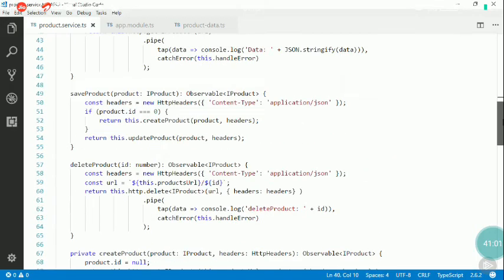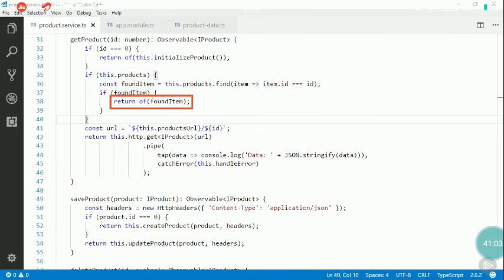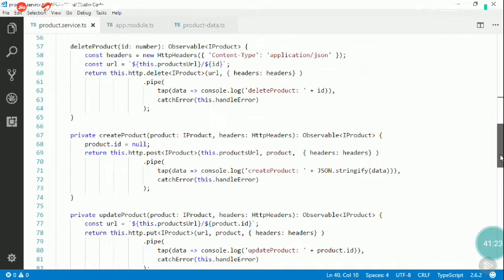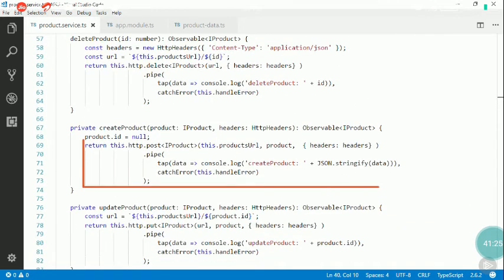Looking at the code, when we retrieve an item for edit, we are retrieving the item from our retained list of products. We return that item by reference, so when the item is edited, it is editing that item in the list, and our edit works as expected. But when the user creates an item, we return a newly initialized product. And when the user selects to save, the create product method posts the new item to the backend server, but does not add it to the retained list of products.